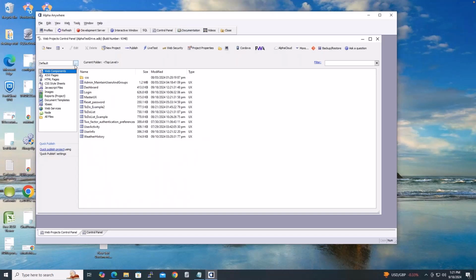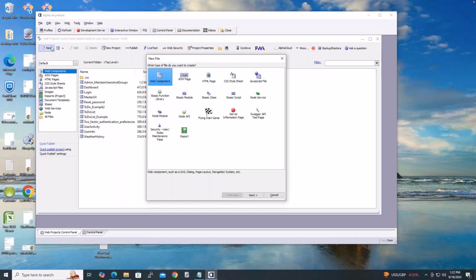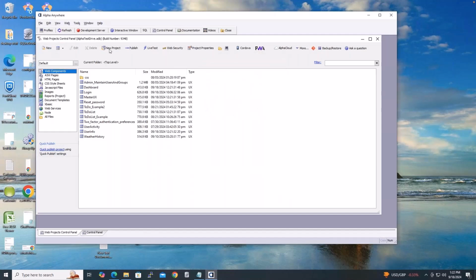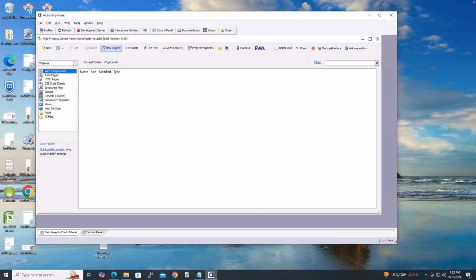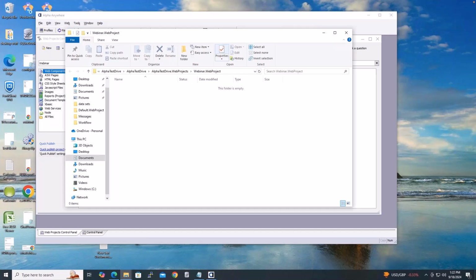If I had created another project, which I can do here with the new project button, got to click the right button, we'll call this webinar. It'll create for me a blank folder. I'm going to click on Explore to see where that is, and you'll see that I now have a folder called Webinar Project.